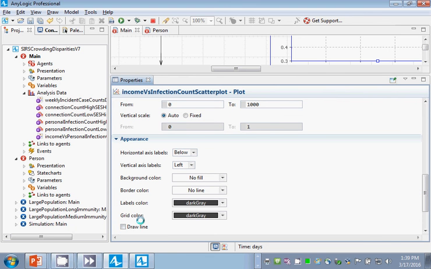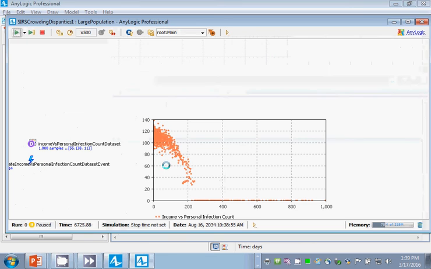Because it's stratified. There are horizontal lines because you're either infected once or twice or three times. But run it. Okay. Yeah, so you need to run it. It's only day 13. Now it's starting to emerge. Okay, it's still pretty stratified. Scale? This is the horizontal scale from 0 to 1,000. That's right.